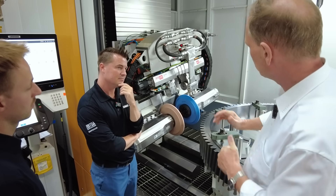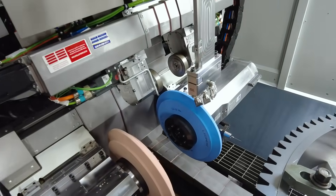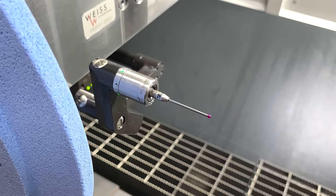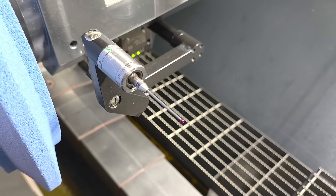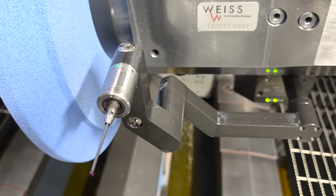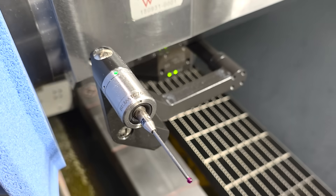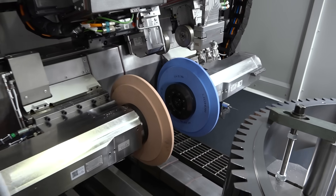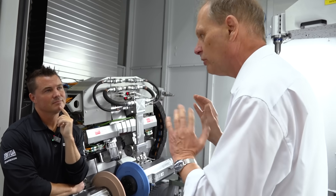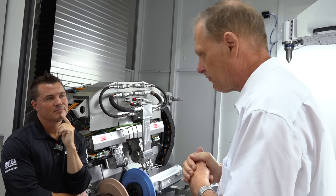There's another very important thing. Next to the wheels, you see that probe. The probe is a scanning sensor we can use on the machine for onboard inspection. For example, you rough a part and you want to make sure that you are close to your final geometry. Then you start onboard inspection on your machine. You get the graph of your part on the screen, and also a proposal in case you have to change something — to adjust the profile angle, the crown, the lead, or whatever. Then you can start finishing on the second wheel.